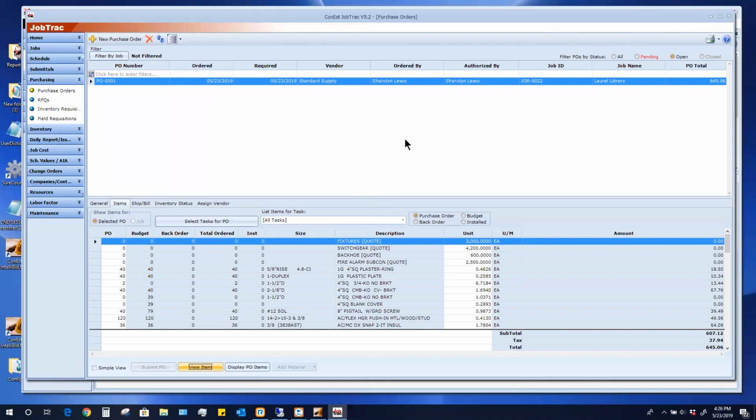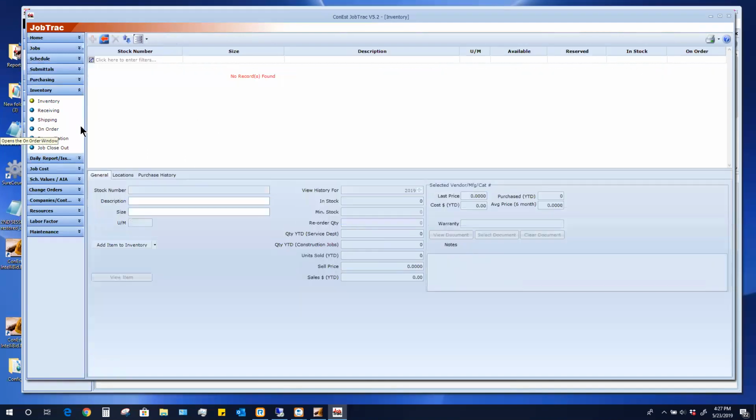So now on the job site, once I get those values back in, I need to say that I've received those. A couple of ways that you can do this: if you're using JT Mobile out in the field, you could receive out there, or the person can receive and then let you know if I am the purchasing agent in-house. So in order to receive these, I was in purchasing to create the PO, but in order to receive it, that's under inventory. So when I go into inventory, inventory allows me to do receiving.